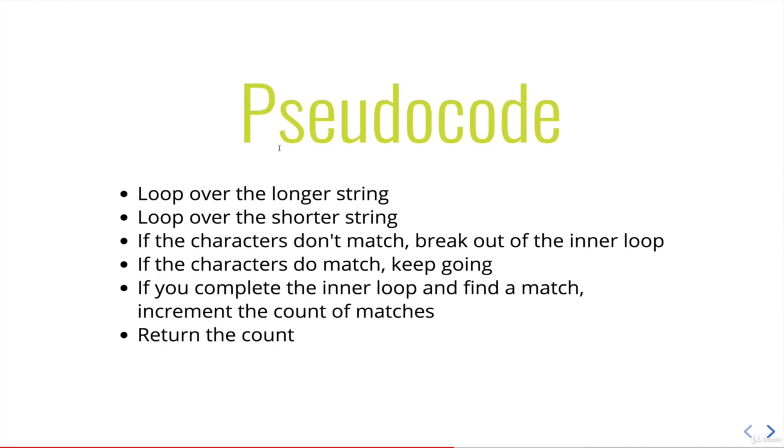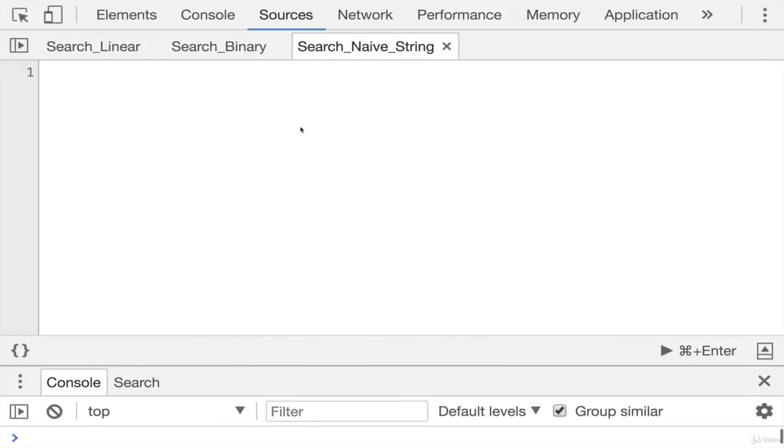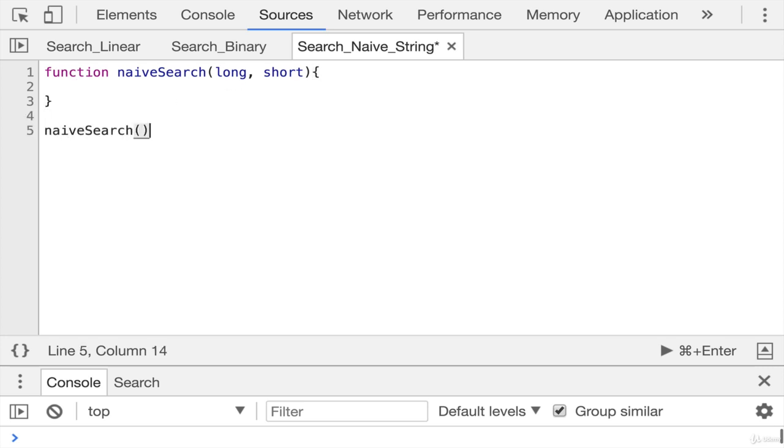First, let's just define the function. It needs to accept two strings. So I'm going to call it naive search, and it accepts the long string and a short string, or long and pattern. I've also seen that. I like short though. And then the first thing that we'll do is just do a sample call down here. So naive search, and let's say, for example, that we would be calling it with Lori lolled, LOL'd as a verb, and we're searching for LOL in that string.